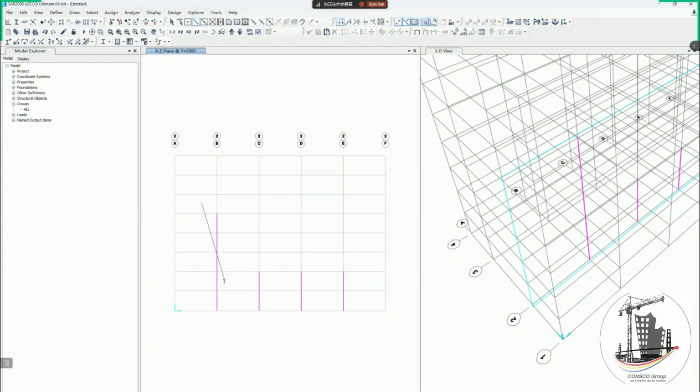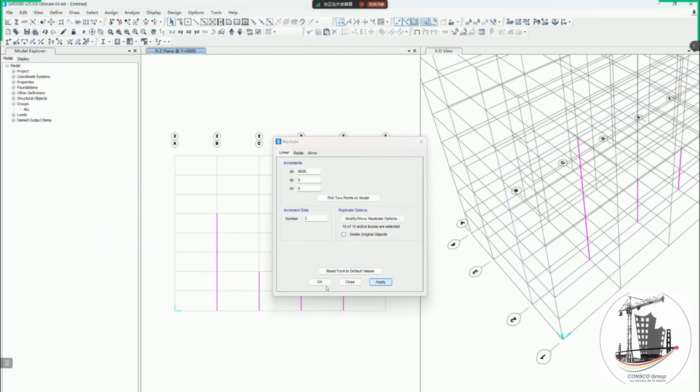I did the same thing. Oh, sorry, I need to press escape to quit that option. I select them again and then Control R, same operation.